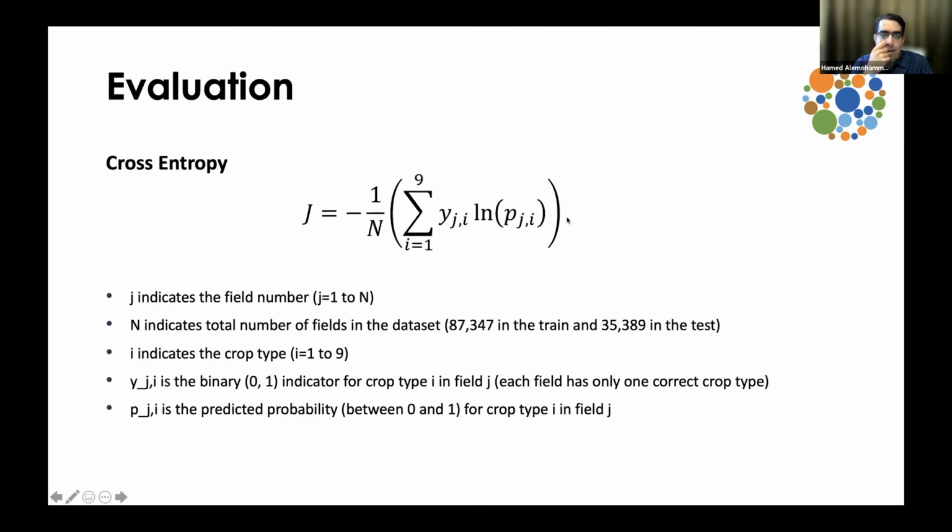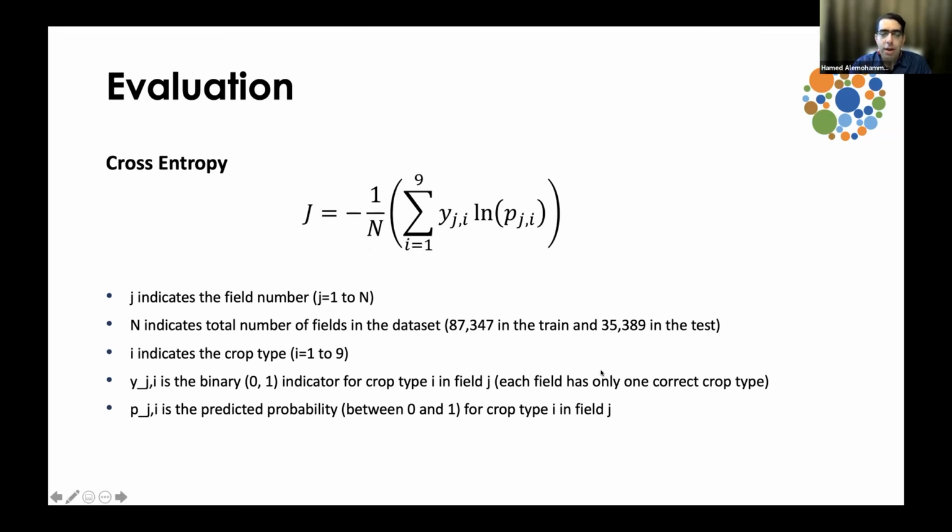And then lastly, the evaluation metric, which is a cross entropy metric. Some of you might have used this in other competitions as well. When you have a multi-class classification problem, we usually use cross entropy, in which we are trying to see what is the most probable class in your prediction of a specific object, in this case, which agricultural field. Then you take the logarithm of that and multiply by the actual probability, which is 1 in the true data, and then average that over all the classes. And then at the end, average over all the samples in the test data.